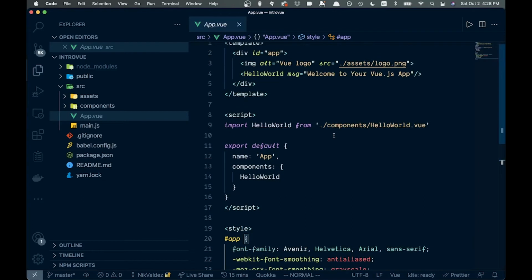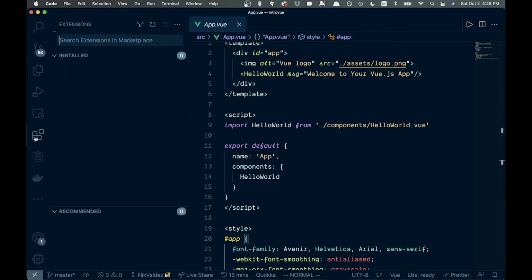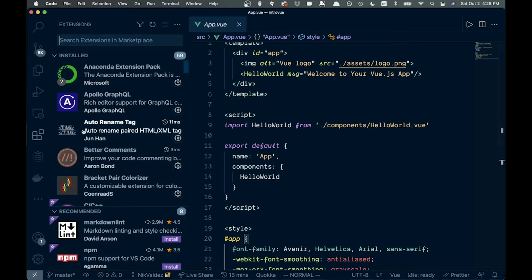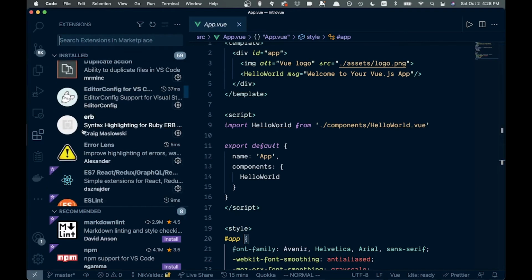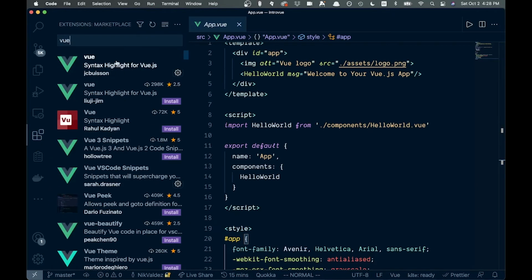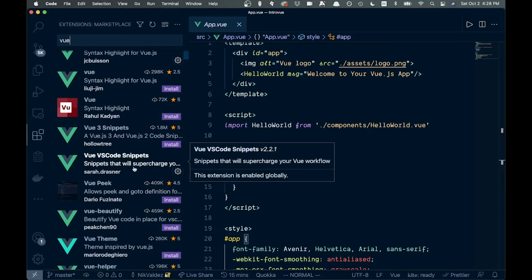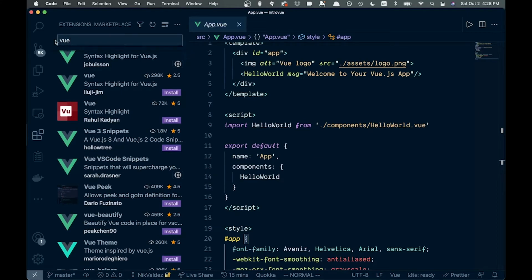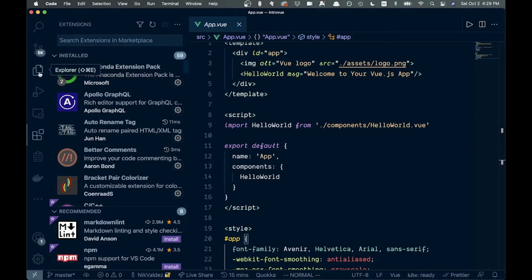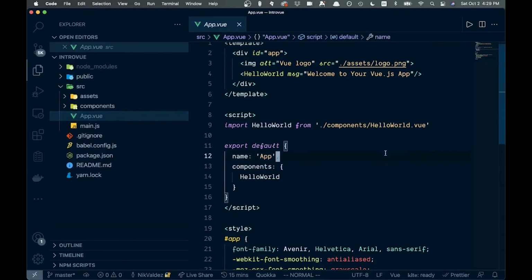So that is helpful. One thing to mention before we get started, there's a couple packages here, extensions, that might be useful. So if I scroll down here, this Vue one right here, just for syntax highlighting, is pretty nice. And then I'm also using this Vue VS Code Snippets, and that'll just be a nice little snippets library, make development speed up a little bit faster. So go ahead and install those if you're interested. They just make things a little bit nicer.